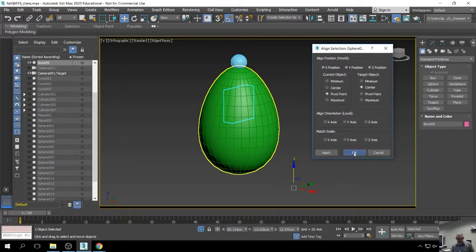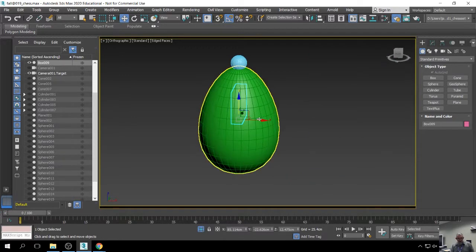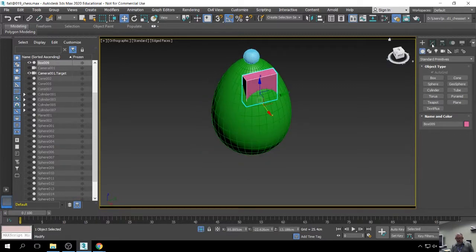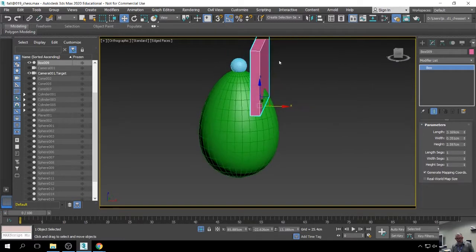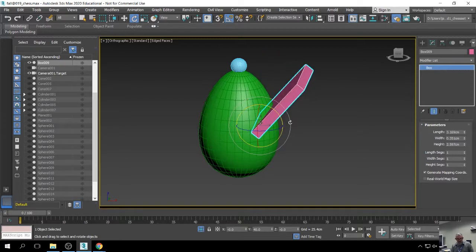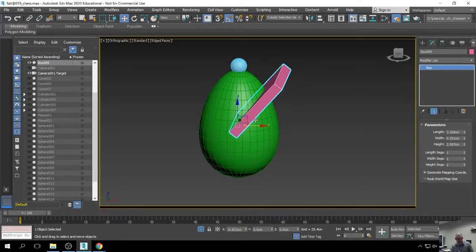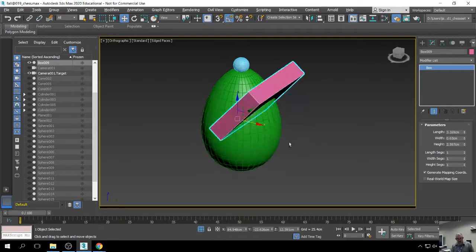Here I go with that align tool again. And so now I need to make it a little bigger. Let's go ahead and make it a little taller. Give it a bit of a rotation. And then we'll even make it a little fatter.